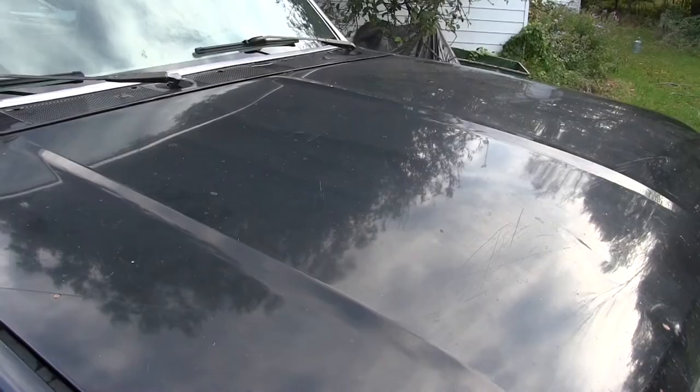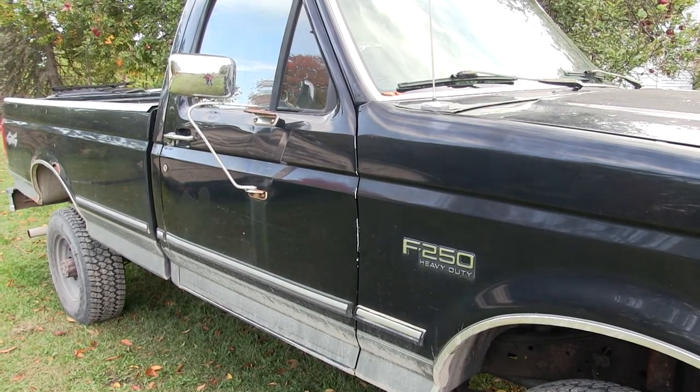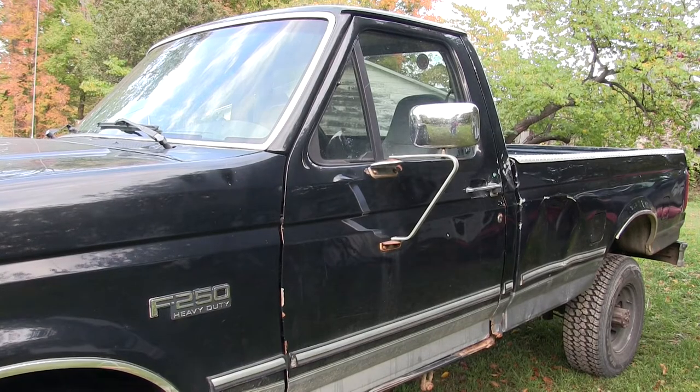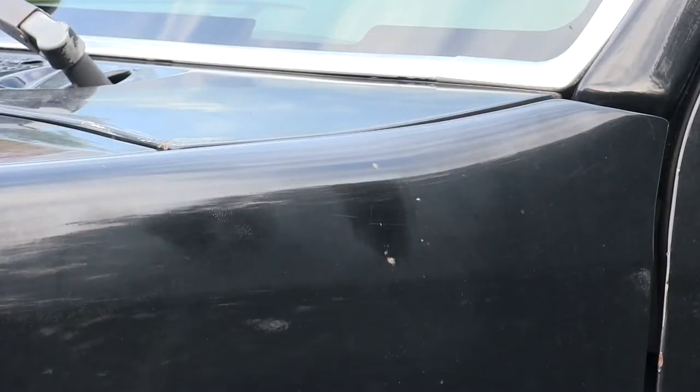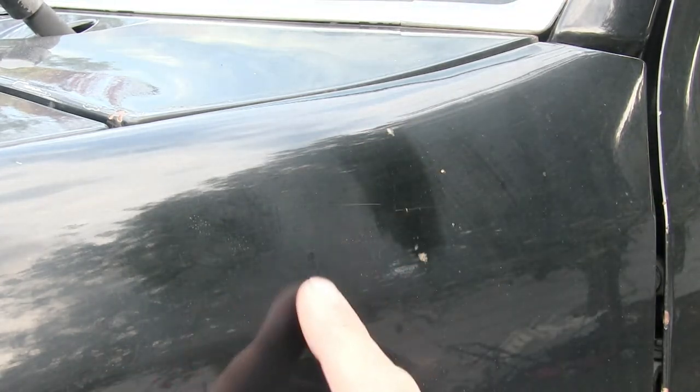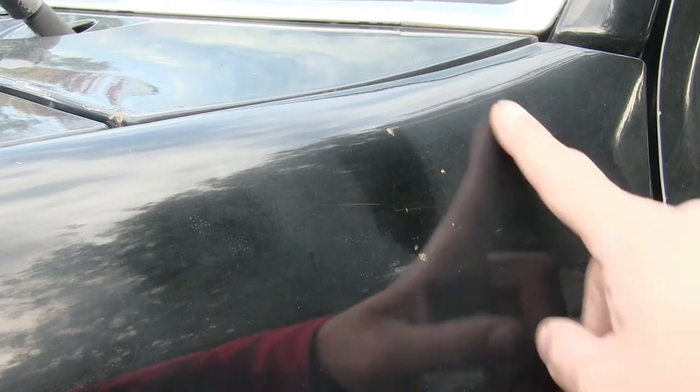The car we're going to use is my old F-250, which I personally have never washed. This old truck has a very thick layer of oxidation and dirt on it from years of neglect, not to mention the fact that it's black and everything shows up. It's an old beater to start with. If you take a look at the paint, you think it's probably not in that bad shape — but here's a good demonstration: this area has been rubbed off with the edge of my t-shirt, and everything else is this old oxidized dirty paint. Let's wash this thing up and hopefully restore that paint a little bit to what it's supposed to look like.